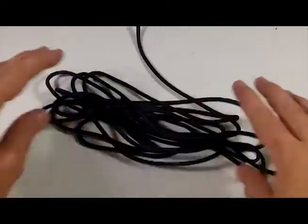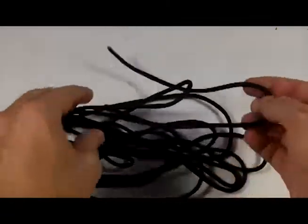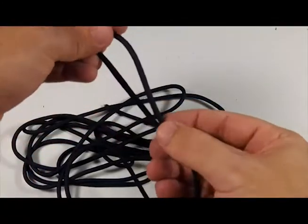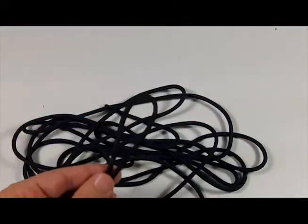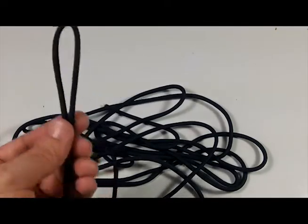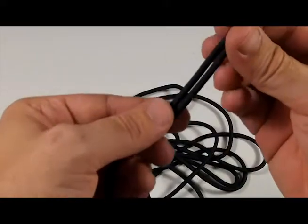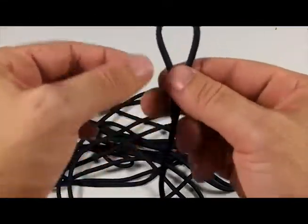I have 15 feet of black paracord right here. So it's actually pretty simple. The length and things like that really are based on how large you want to make it, how fat you want it to be, how skinny. So the longer you make it, the skinnier it's going to be. The shorter you make it, the fatter it's going to be.